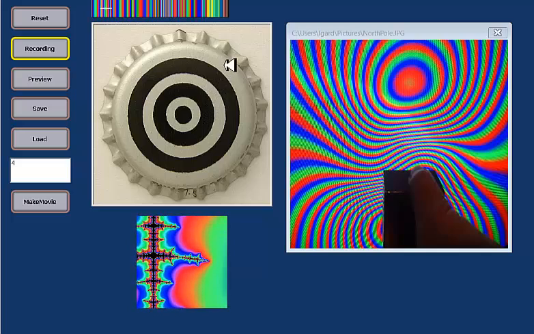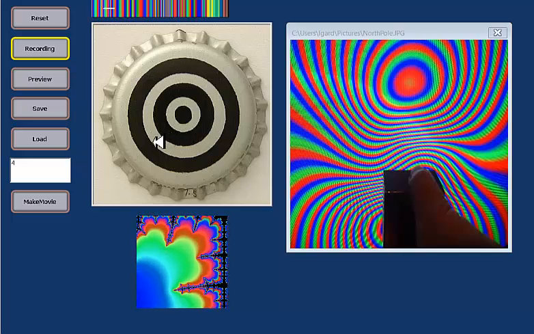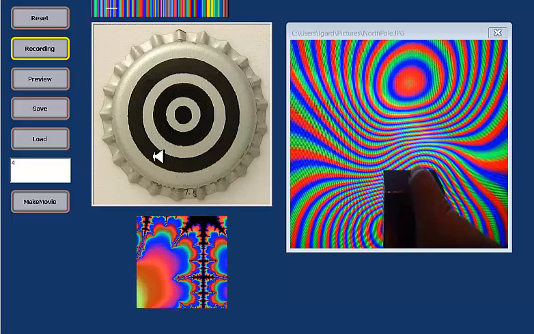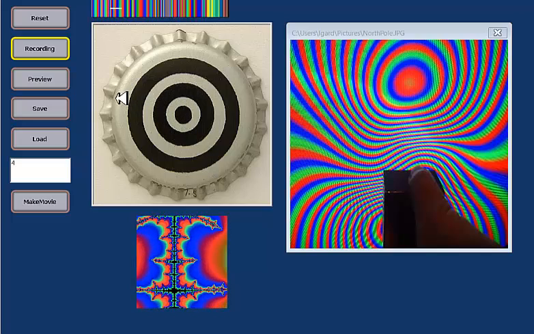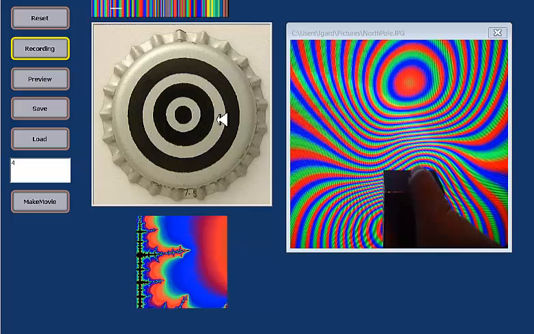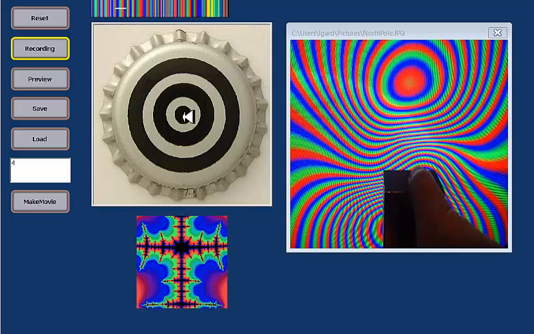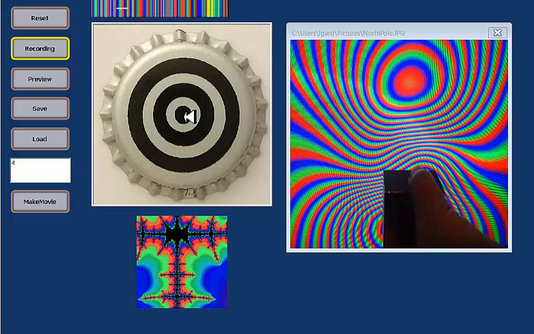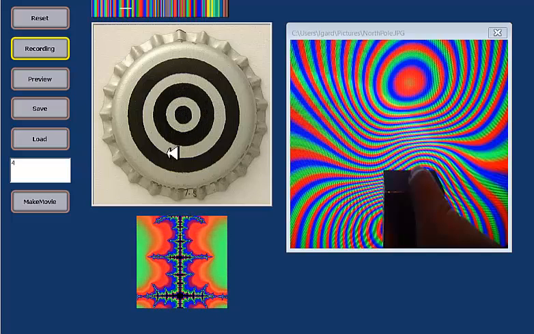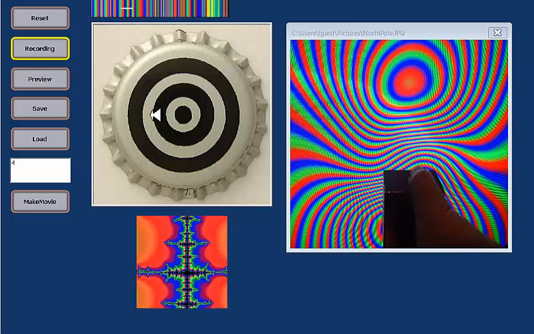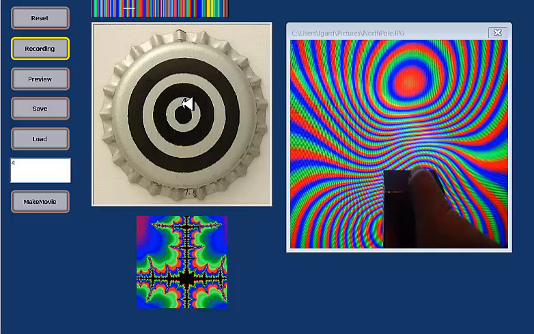If you move up, it moves up. If you move down, it moves down. If you move right, it moves right. And if you move left, it moves left. That is basically how you maneuver inside the fractal. Now if your mouse is in the middle, so let's say you shift to the right and then you want to zoom in on that part there, you go back to the middle. This is just a control that you play around with, you'll get used to it, and you'll eventually get the feel of how this is working.